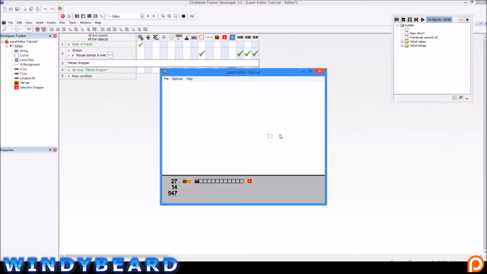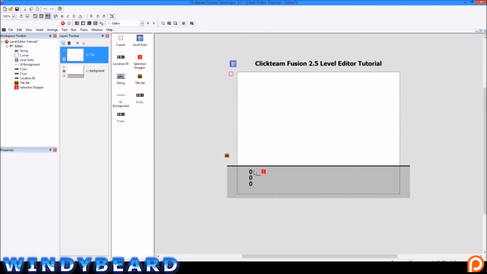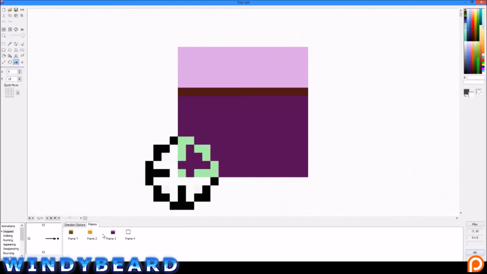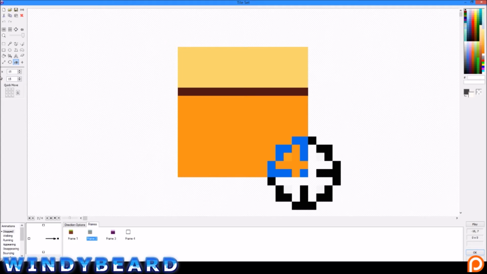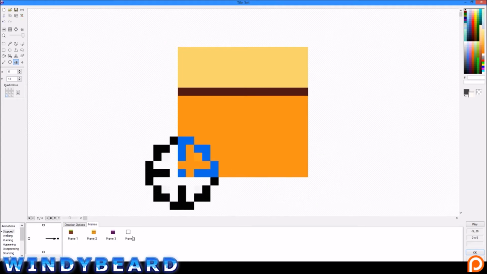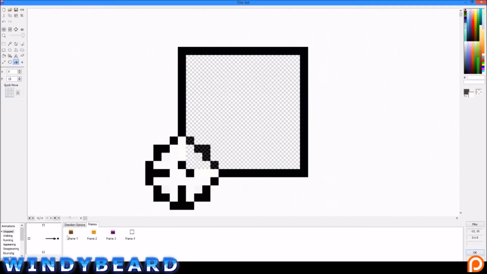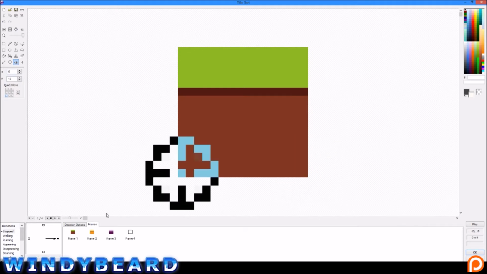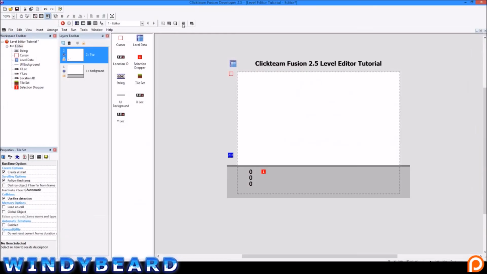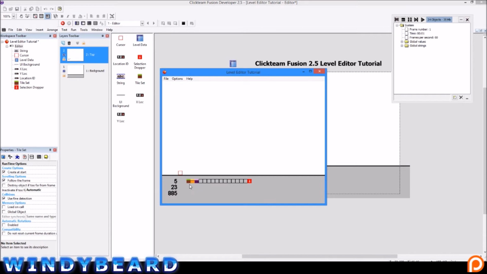How strange. What is this? Let's have a look. Oh, that's why. I hadn't set the hotspots in the right place. Panic over. It's all working. Don't panic. There we go. Run. Beautiful. So there we go. 1, 2, 3. And our little squares, empty ones. All right. So that's working.